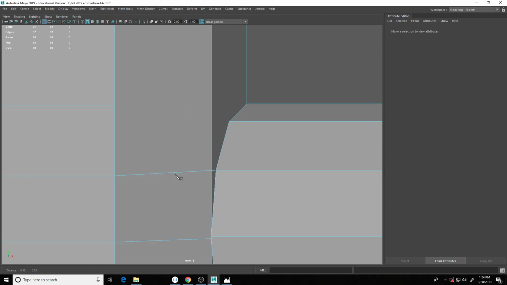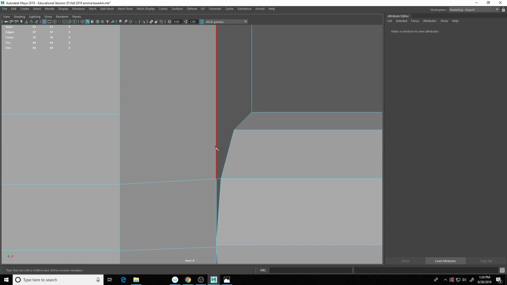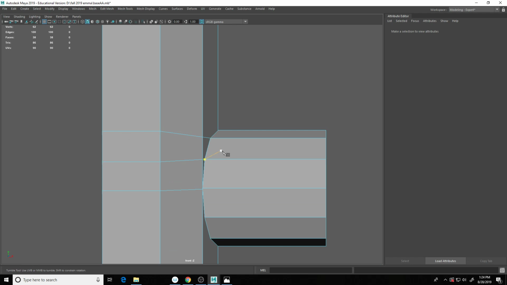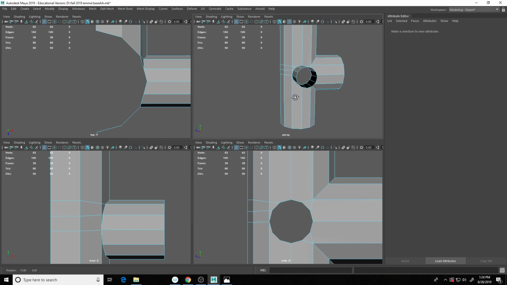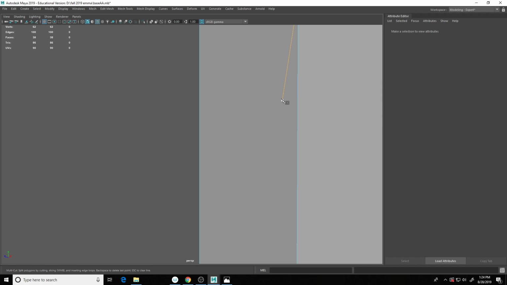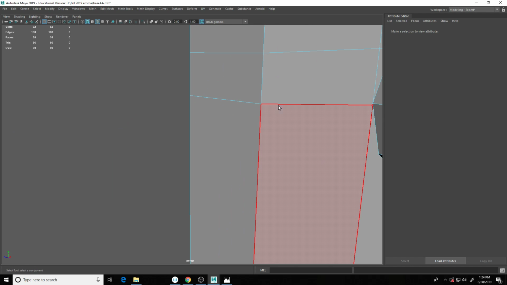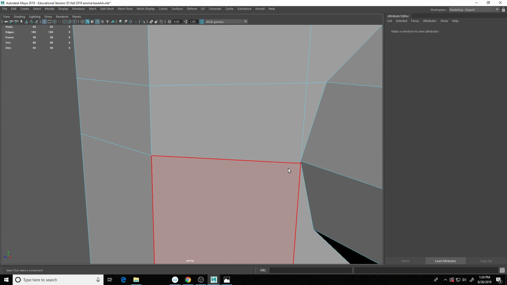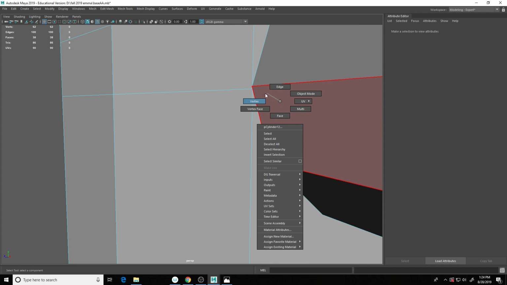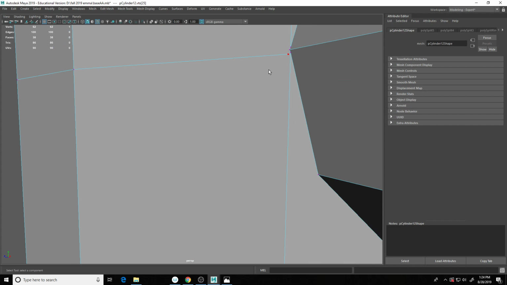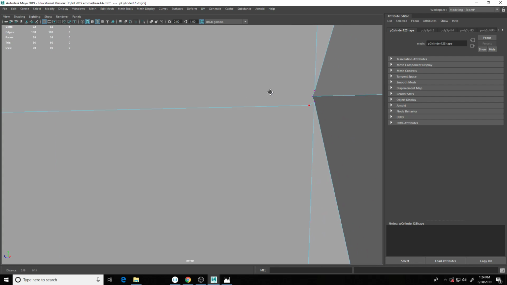Enter, and G again. Enter. Now I got some craziness going on. We're going to have to fix all this craziness up. Oh goodness. Well, the first thing I'm going to do is grab this. You can see I have something going on here. I have like 16 vertices right there. Can you all see that?